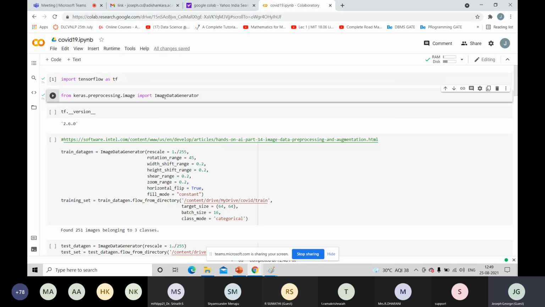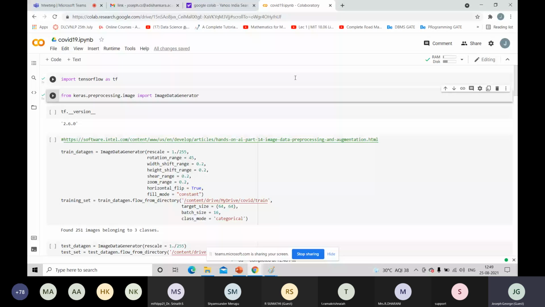In this Keras library you have the image data generator. What is the purpose of the image data generator? With its help, you can convert the image into an RGB image, and do some pre-processing like rescaling, rotating, and shifting. The main purpose of this pre-processing is that we do not have enough data, only some 250 images for training.